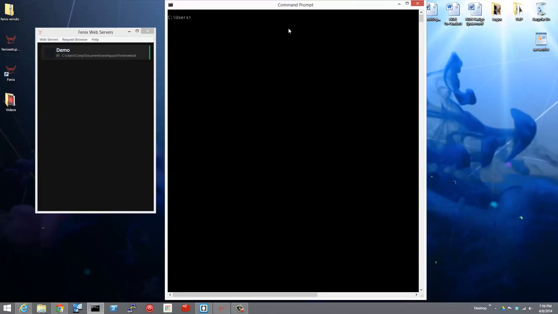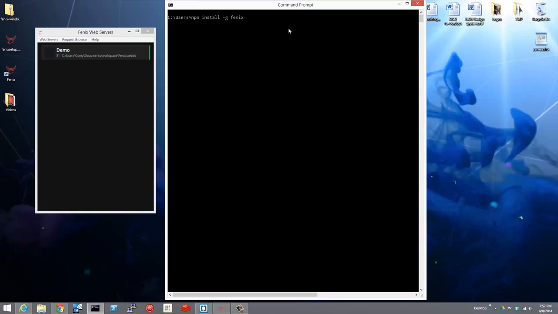First, you need to install the Console App. To do this, type npm install -g Fenix. For those of you familiar with Node.js, this is going to look really familiar because this application is actually written with Node.js. It's up and available on the npm repository, and it's available as a globally executable application. So this is what you would type, and when you run this, it would install Fenix for you immediately.